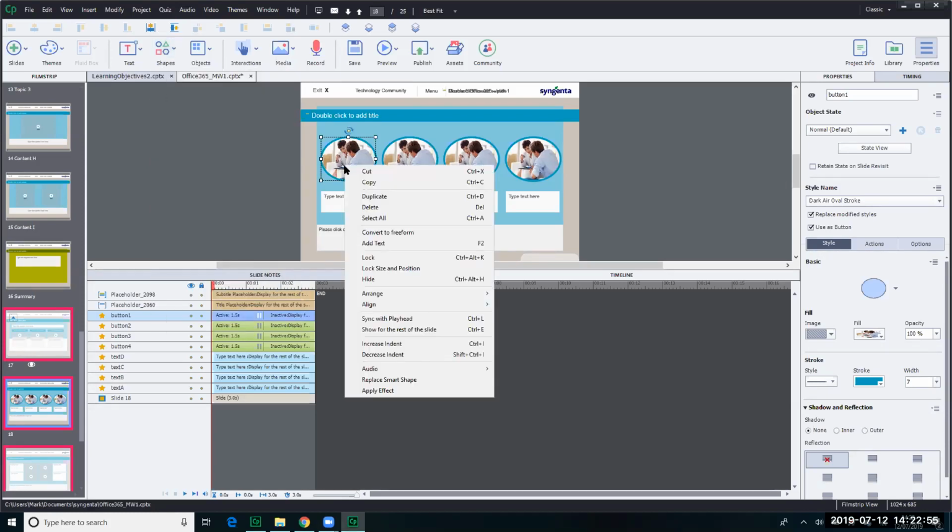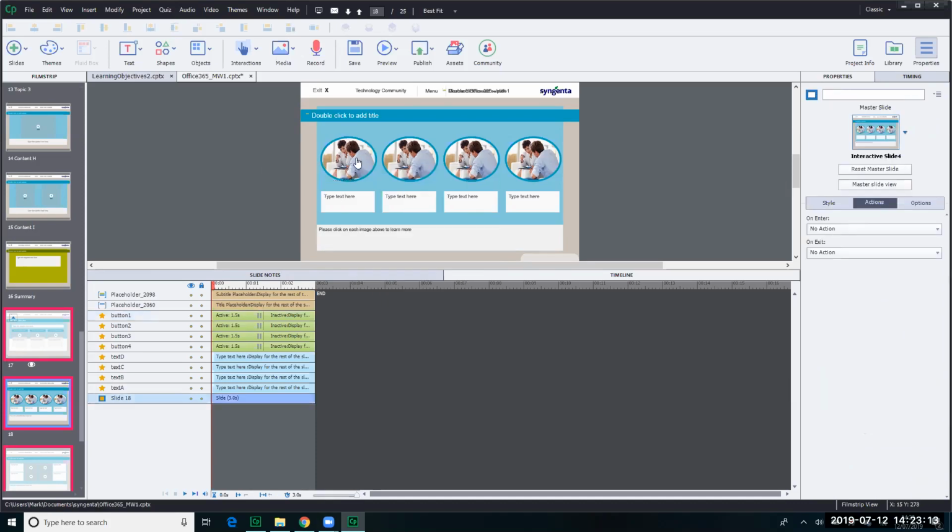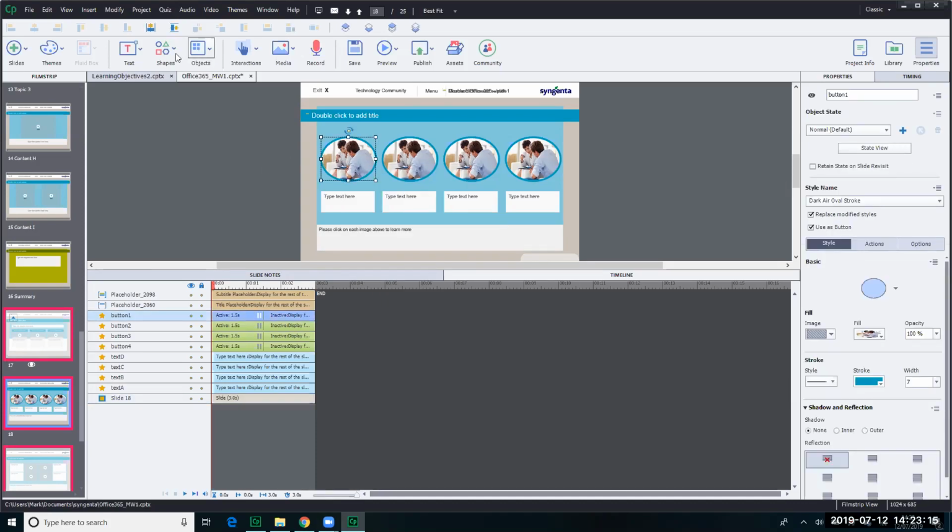When you've made a shape, if you right click on it, you'll see somewhere in there... Why is it not showing it? Okay, not in this instance. But yes, you can. I'm not sure why it's not showing it there. It might be if I draw a shape. I suppose it's not showing it because it's already existing as a shape.